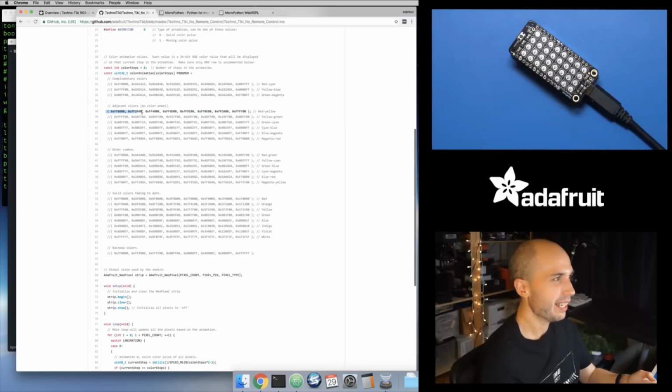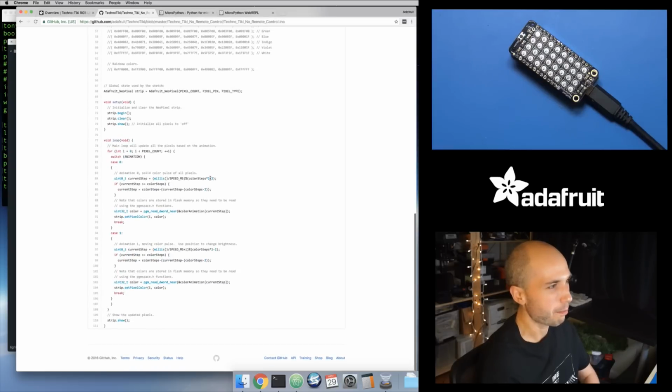It's the total number of colors times 2, minus 2, because I don't want to repeat the ending color twice, and I don't want to repeat the starting color twice, because you'd see those for a little bit longer. So I cut those out, and that's why you see this minus 2 right here.